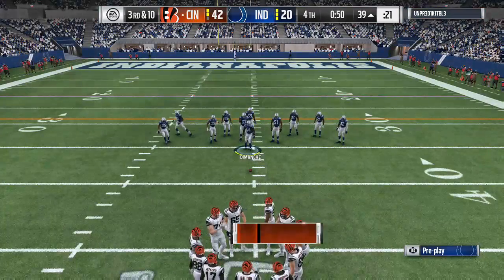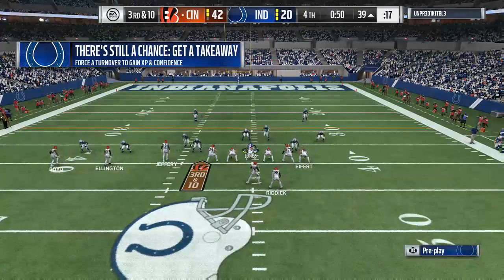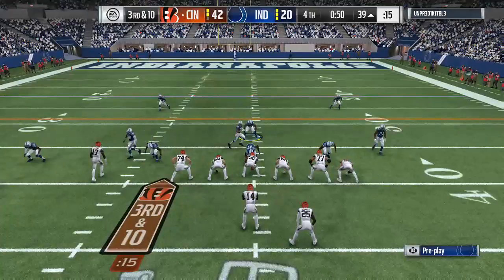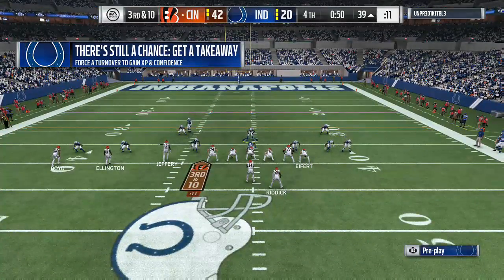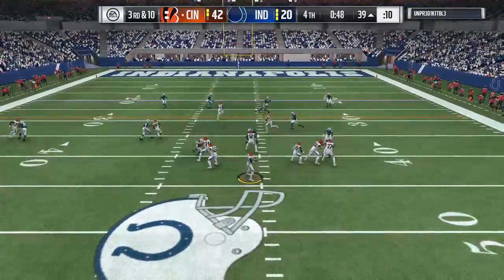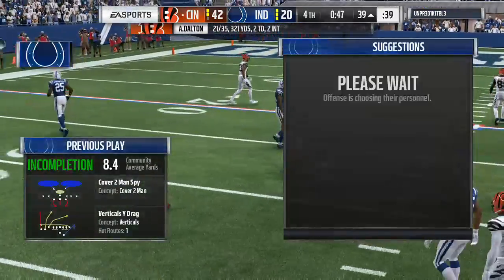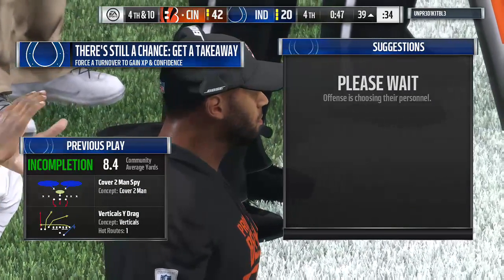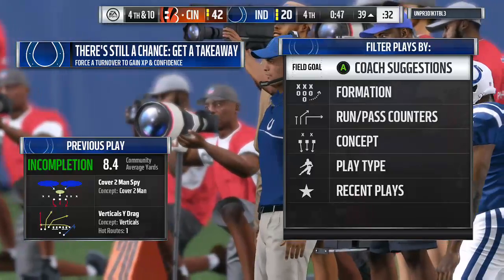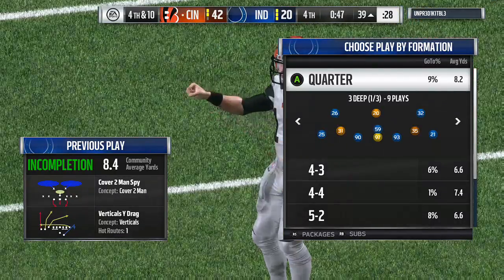So still a full 10 yards to go here for the offense on 3rd down. 3rd down, a shot here for Dalton. And that will be incomplete as well. I think that's a big-time play there because the slant route is really hard to cover because the timing is so quick. But able to see it, diagnose it, and get to the football, that's why he was able to bat it away.